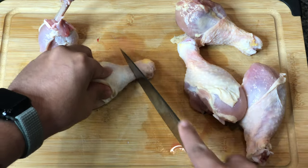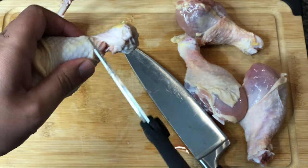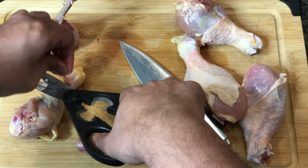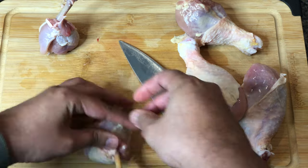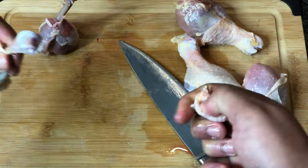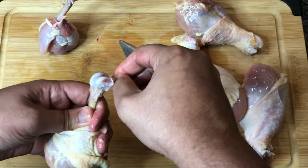Now to give the chicken the lollipop — a lot of people see this on Instagram or on Facebook in different videos — the easiest way to do it is take your knife and cut along the bottom of the chicken leg and just kind of cut right around it so it loosens up that skin, that cartilage, any little bit of loose meat that's there. Then once you do that you're gonna take your kitchen scissors and kind of clean around the edges and then rip off that final piece of cartilage that's right at the end of the chicken leg.